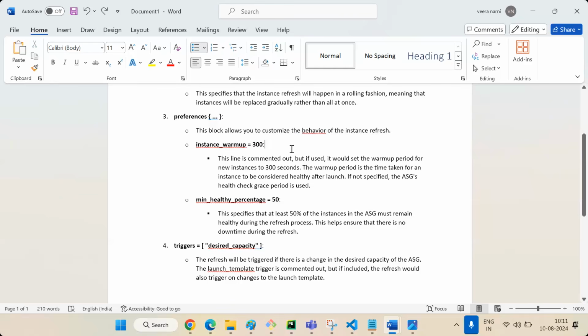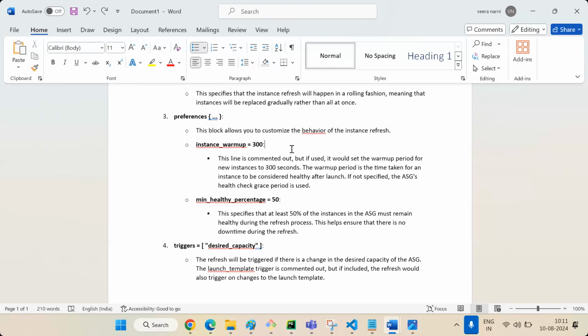You can mention default as is. Otherwise, if you make it 60 seconds, the instance will be initialized quickly and the process will happen quickly. No need to wait for 300 seconds to serve the request for this new server, right? A warm up is nothing but what? Time taken for the process, so the time taken to initialize the server creation.